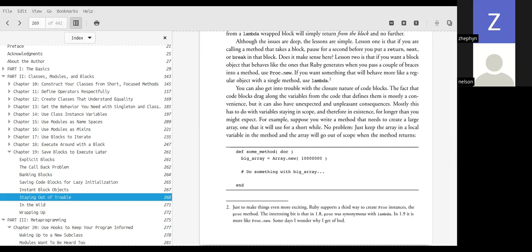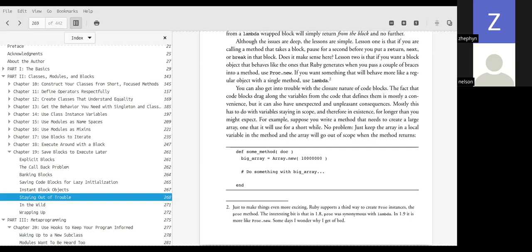I'm not sure why they don't use the closure terminology, but basically the idea is that when you define a code block, it remembers all the variables that are in scope. And because it remembers all the variables in scope, it's very convenient. You can use everything that you expect to have been there when you wrote the code block.